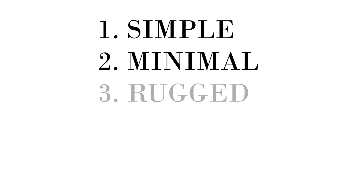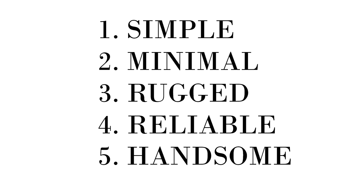One: it must be simple — minimally trained, potentially illiterate troops should have no problem using or servicing the rifle. Two: it must use a minimal number of parts, especially in the bolt — simplicity means great savings in manufacture and prevents unnecessary breakage. Three: it must be rugged — the rifle will be taken to war, not on a Sunday stroll; it needs to be nigh unbreakable. Four: it must be absolutely reliable — no misfires, no misfeeds, no failures of any sort; it must work always, repeatedly. Five: it must be handsome — a dignified appearance would inspire troops' confidence and encourage them to take pride in, and good care of, their rifle.